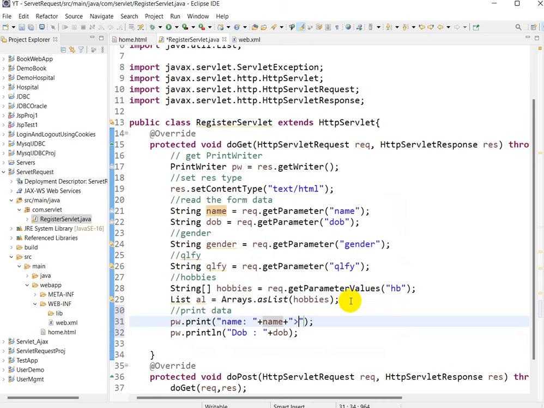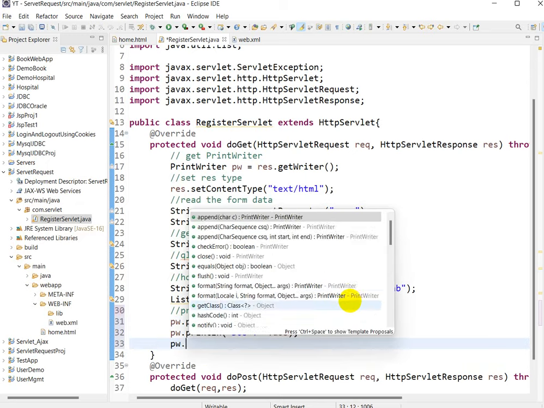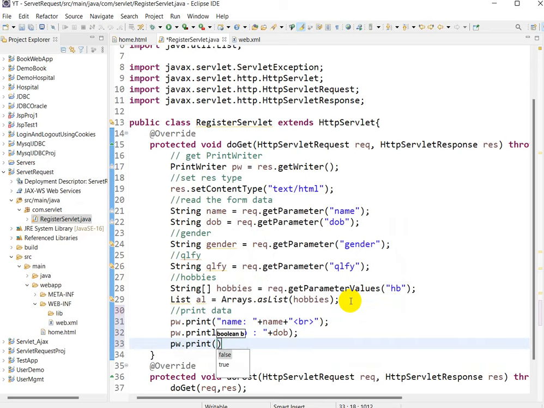Here we will write br tag. pw.println and gender. If we want to use HTML, that HTML we can use in these double quotes in the pw.println.